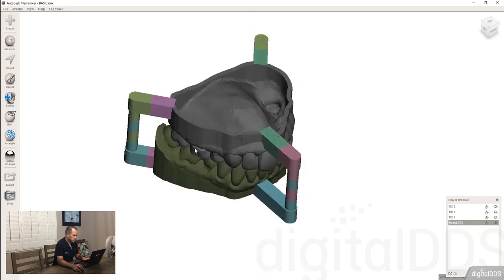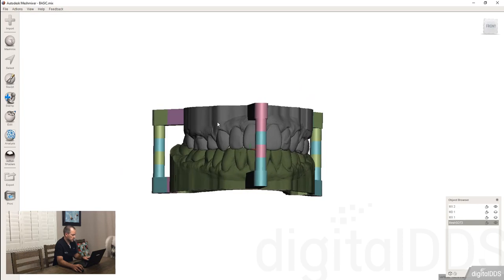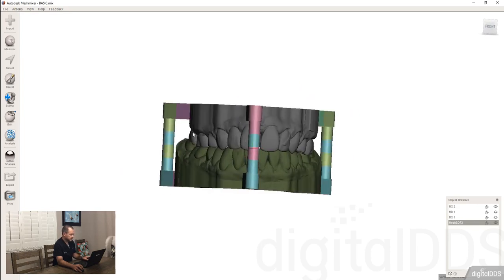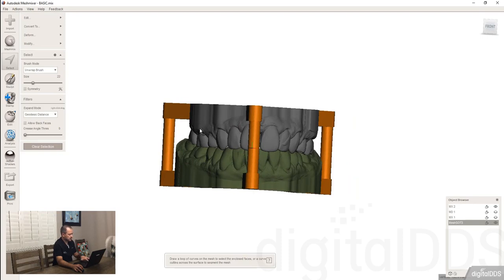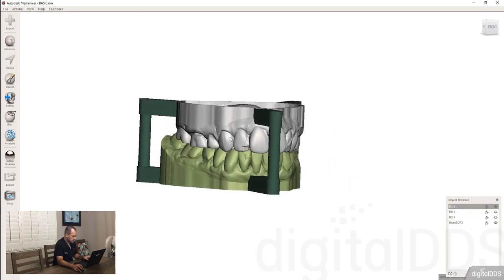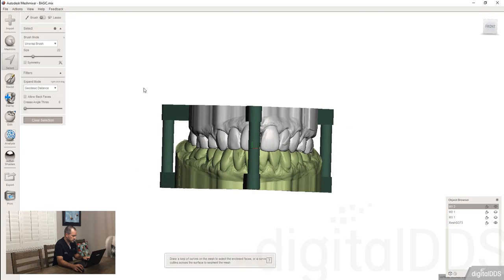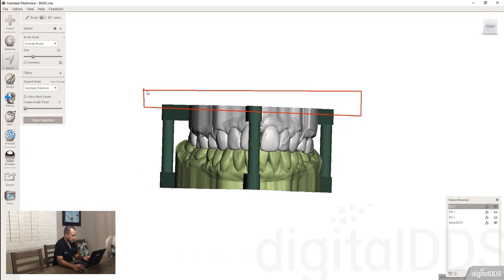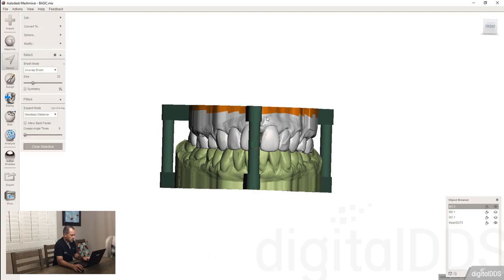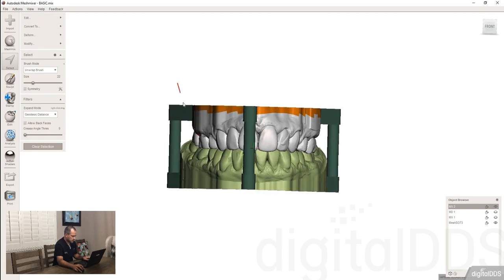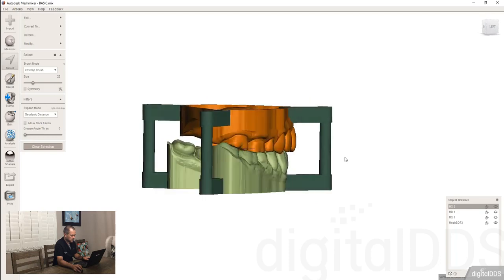So, same idea here. I'm going to just change those to a different face group, and then I'm going to grab the top ones. Oh, never mind, I'm on my teeth right now, which is fine because I've got to do those too. Notice I'm grabbing just the tops of the teeth here, and then expand to connected. We want to make sure that everything on the top gets selected and nothing on the bottom, which is perfect.